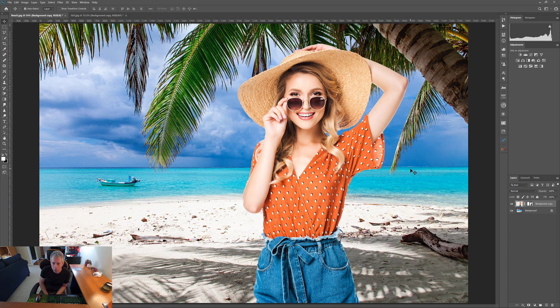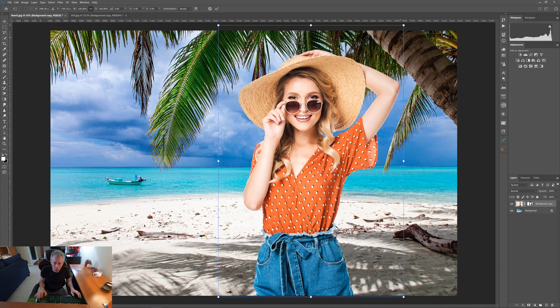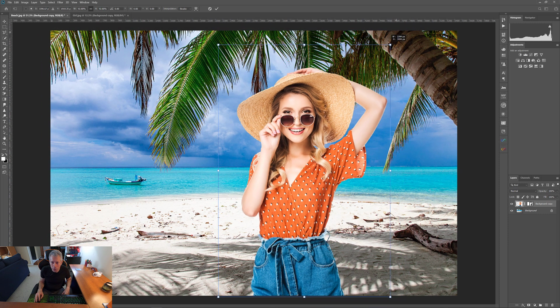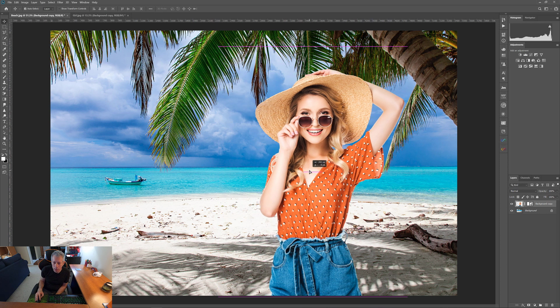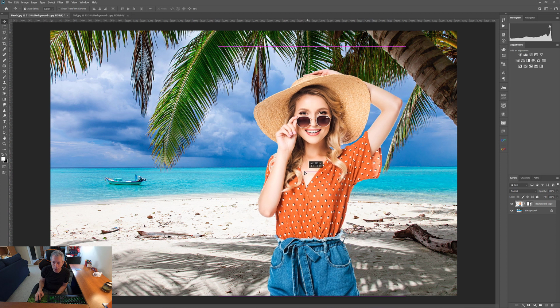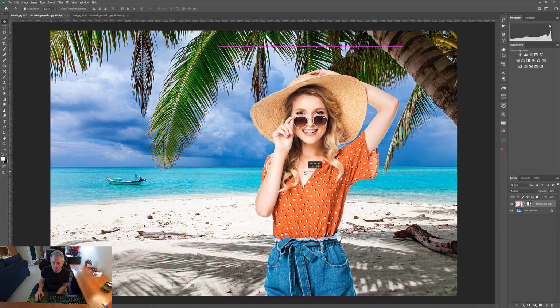And now what I want to do is, when I take a look at this image, first off, I think the girl's a little bit too big in the image, so I'm going to want to shrink her down. So Control T, Control 0 again. Let's make her a little bit smaller. Maybe there. That looks a little bit better. And get her to an interesting spot. And the beach, that looks nice.